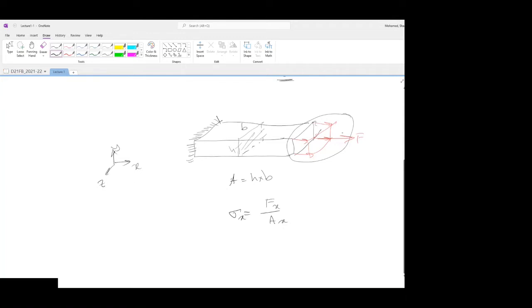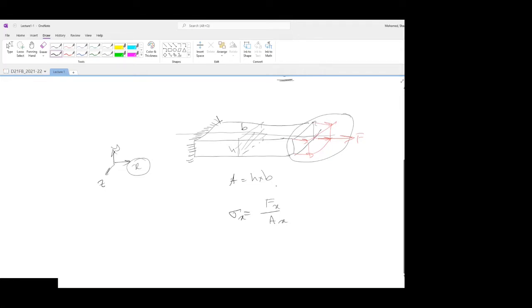Now, we are lucky because the axis of this cantilever is actually parallel to the x direction. So if you look into the axis, it's actually parallel to the x direction, and this is why we are able to use things happening just using the resultant or using the cross-section that is actually parallel to the x direction.